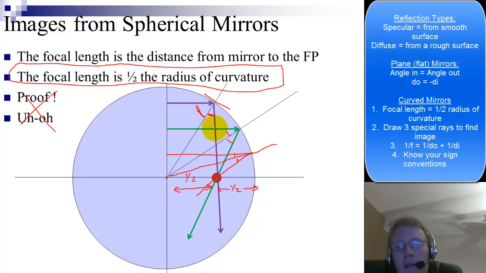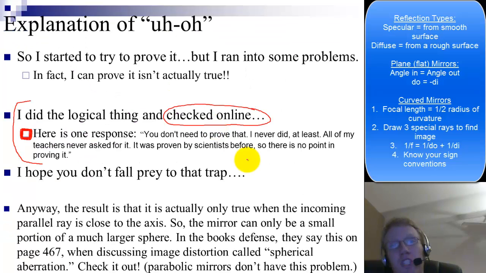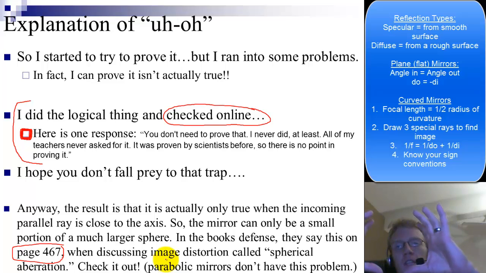But this purple one is really far away, and so clearly these angles are very, very different, and it's a poor approximation up there. And so the book even goes so far, much later on, after they tell you this is a fact, they say, oh, well, by the way, it's not true. So if you want to read about that, make sure you check page 467 in your book. But the result is that with a spherical mirror, if you have light coming in all over the place, only the ones near the center are going to get focused in the focal point. The ones near the edge are going to get focused, but not at the focal point. And so instead of having a nice, sharp, clear image at the focal point, you're going to have an image with the edges blurred, and this is called spherical aberration.